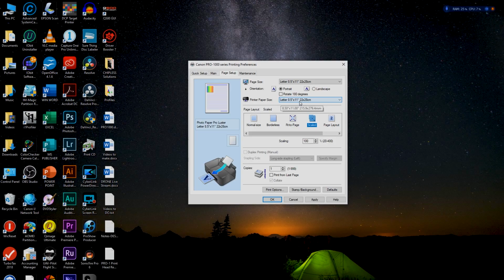Notice what is now activated here. If you created an image in Photoshop, a layout, whatever, it might be a piece of graphic art, and your original document happened to be 8.5 by 11, you can print it to an 8.5 by 11 or any other size. It's going to take that and fit it. But you know what it's going to do?